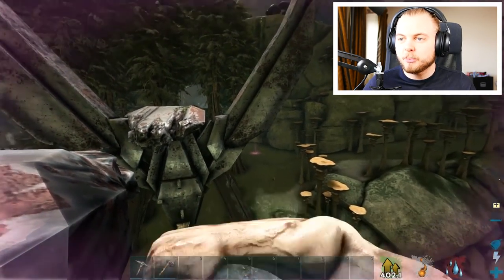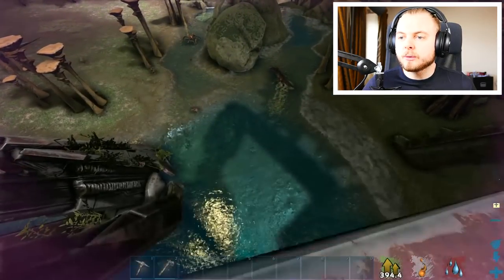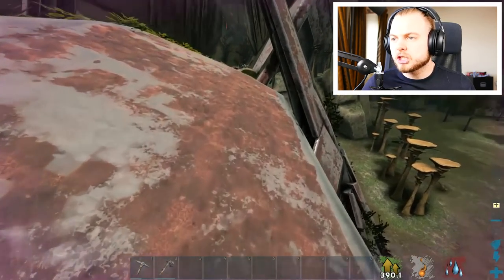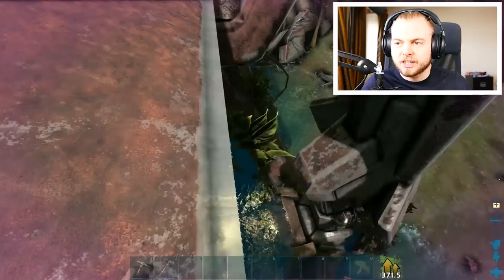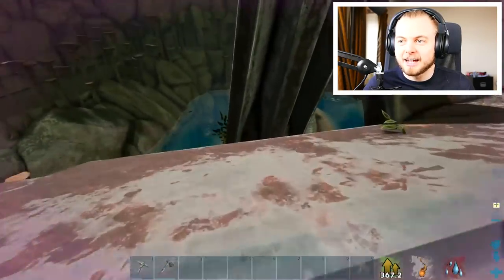Great. There's a purple glowing thing there, which is quite intriguing. I really, really want to get down here as well. This looks amazing. I wonder if I can shimmy my way down. Is shimmying a thing in this game? Okay, yeah, it's not looking good. I'm going to be honest with you guys, I'm going to pass out. I really am.